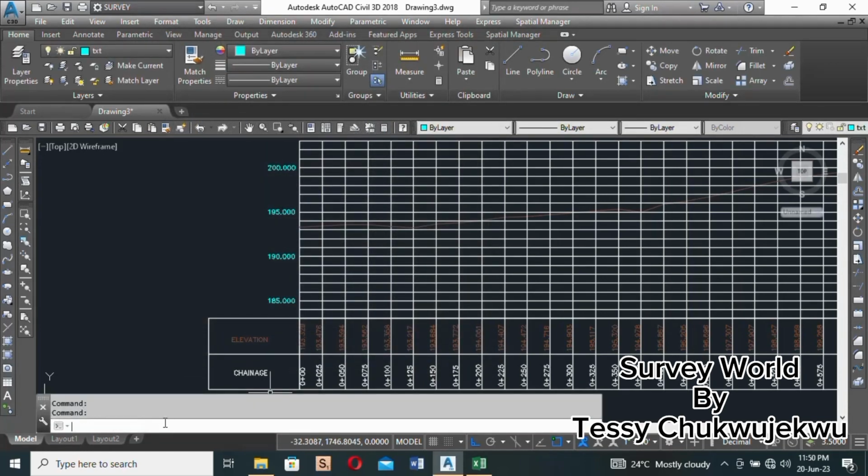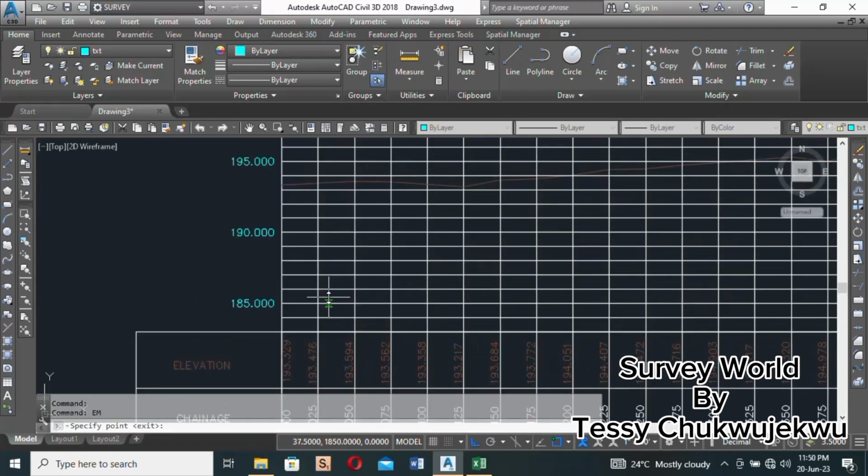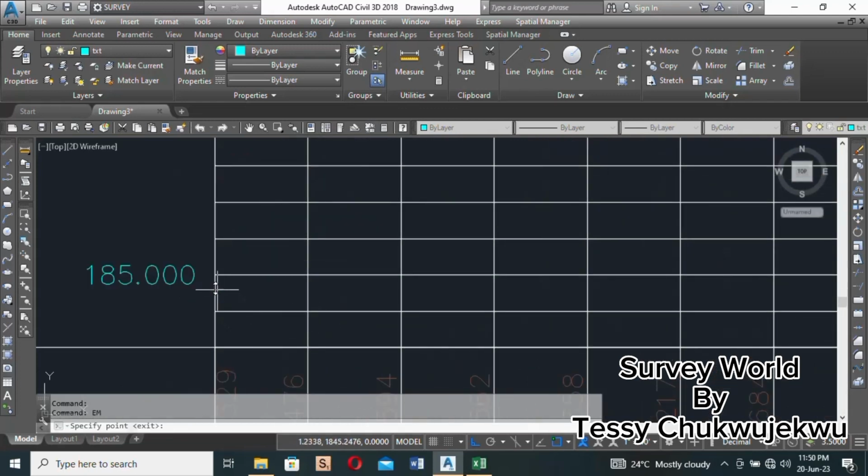Then I'll come down to the command prompt and type EM, enter. Now it's asking me to specify point. So I'll go to this axis, the vertical axis. I will click here.